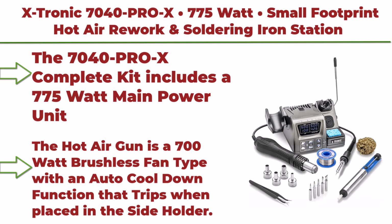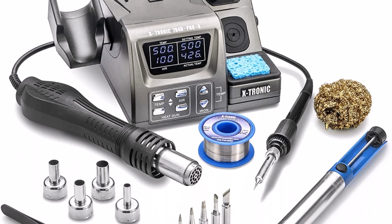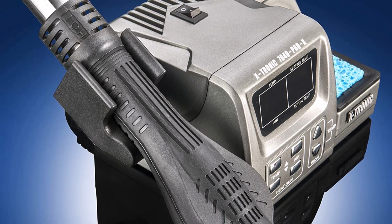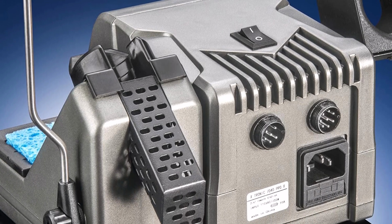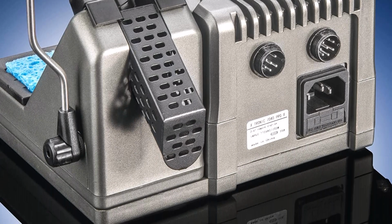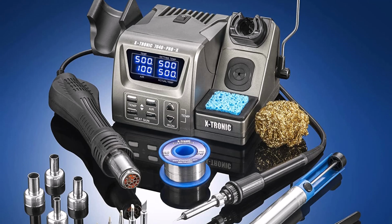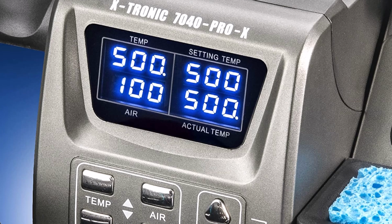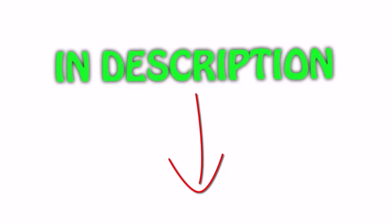Top 1. X-Tronic 7040PROX, 775-watt small footprint hot air rework and soldering iron station. Digital temperature controls, C/F conversion, calibration function, 0 to 30 minute sleep, auto cool down, mute/unmute sound. The 7040PROX complete kit includes a 775-watt main power unit, a 75-watt soldering iron with a deluxe soldering iron holder that has a brass sponge tip cleaner enclosed in it, with a built-in space for the included wet sponge. The hot air gun is a 700-watt brushless fan type with an auto cool down function that trips when placed in the side holder. You can check out the link for the latest price.